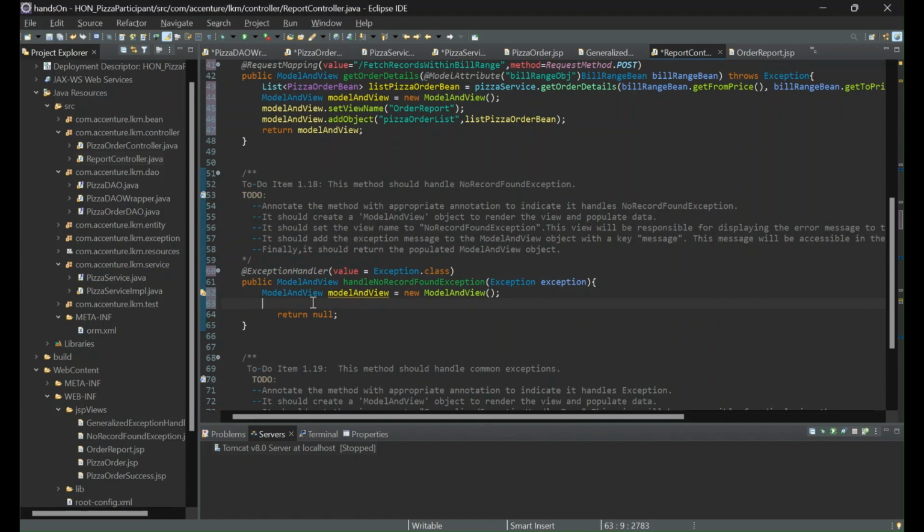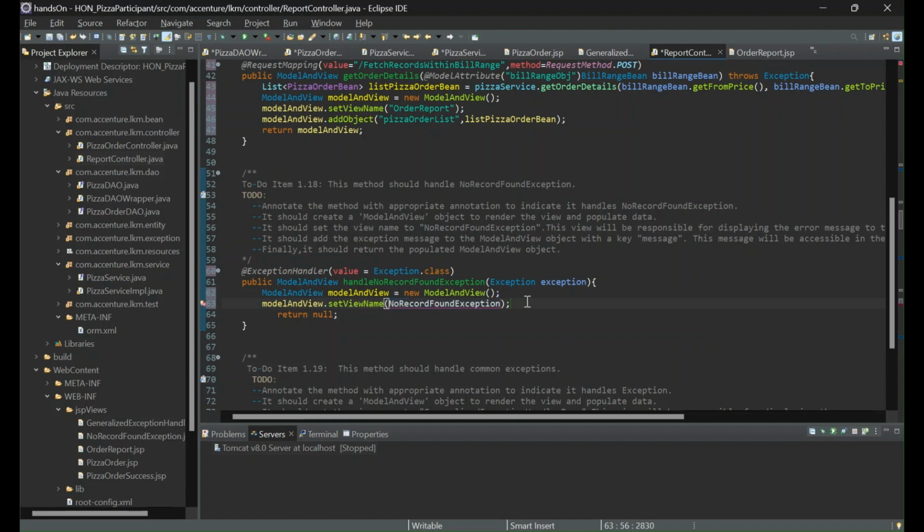Now we created a model and view to populate the data. It should set the view name to this one. So let's try to set the view name, modelAndView.setViewName, and the name needs to be no record found exception.